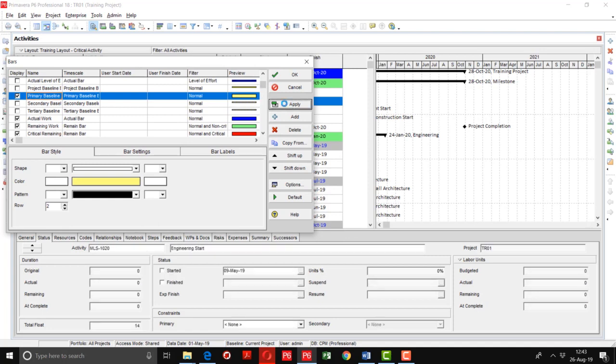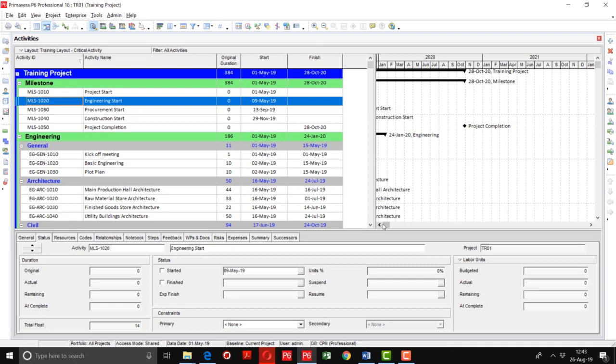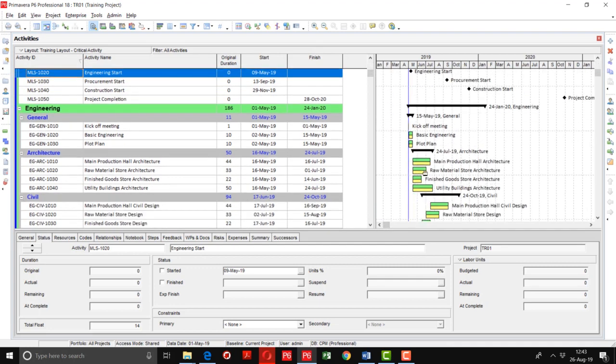If I apply here, okay, apply. If you see here in the Gantt chart, our baseline is coming under the remaining work line. Right now we have not defined the baseline and we have not finalized the schedule yet. So all the bars are matching, but the purpose of showing you this picture is how you can use the row feature of formatting the bar.